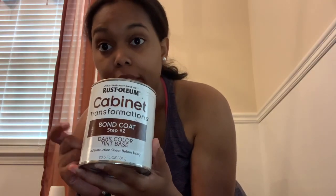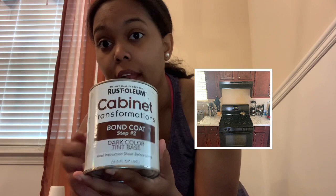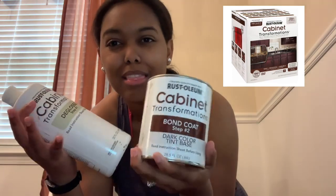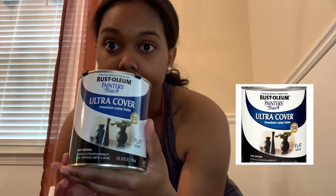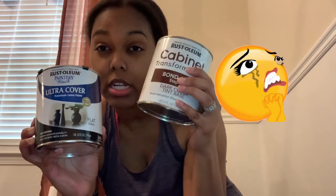But because I'm not going to be using that color that you see now, I'm not going to be using that color anymore. And in order to get one of these, you have to buy the whole box again. But why would I buy the whole box again if I still got the other stuff? I don't know. But anyway, I'm replacing this for this. And it is the Ultra Cover black paint. And I hope this works. I hope this works as good as this.